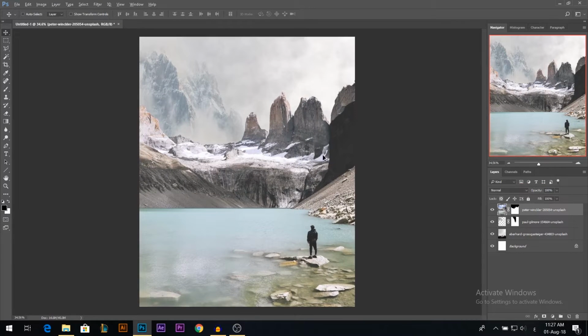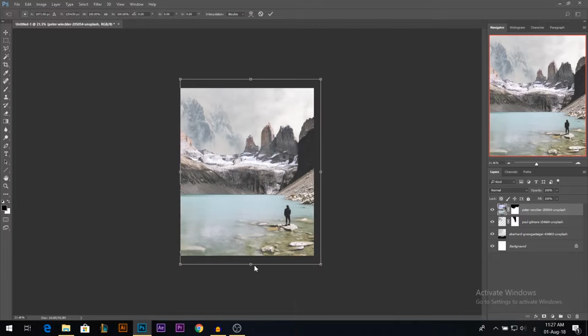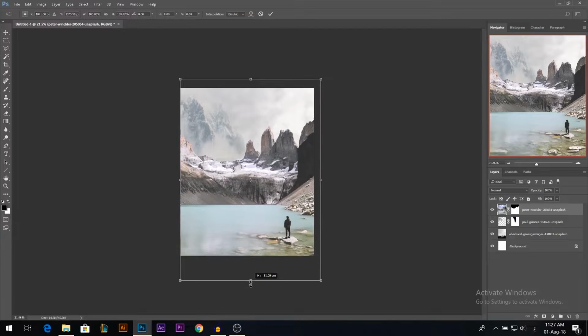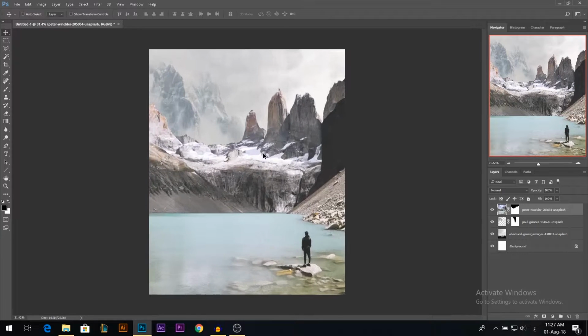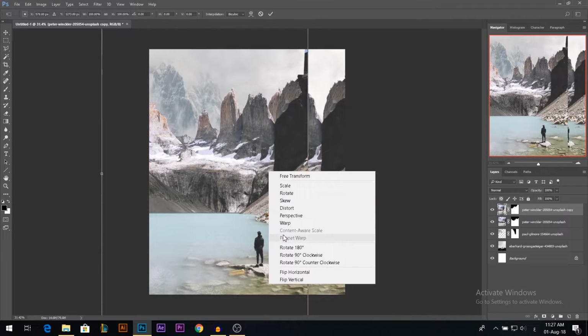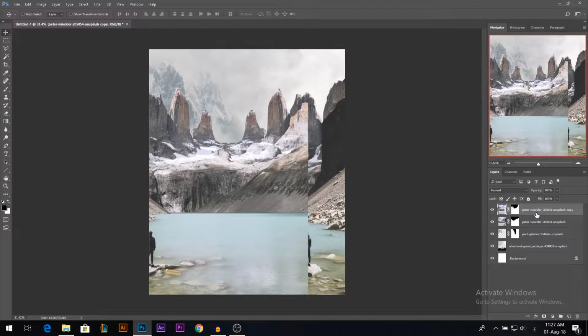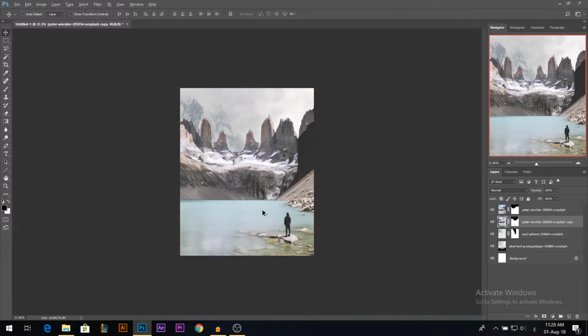Okay, now I'm gonna take this layer that I just created. I'm gonna pull it a little bit up. I'm gonna hold Alt and make a duplicate of it, and then I'm gonna flip this one horizontal and put it behind it, something like that.